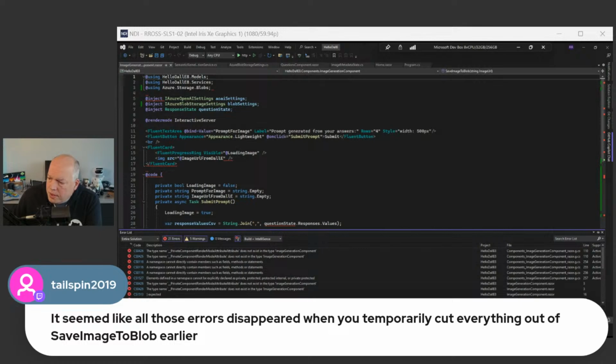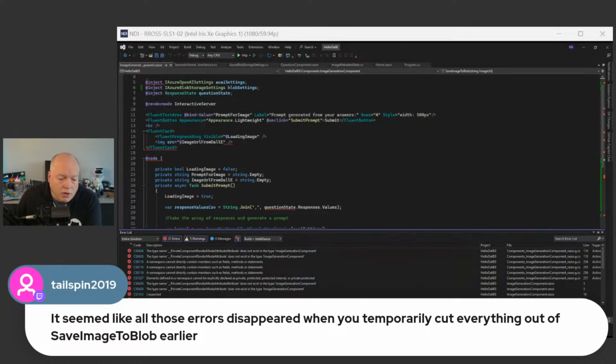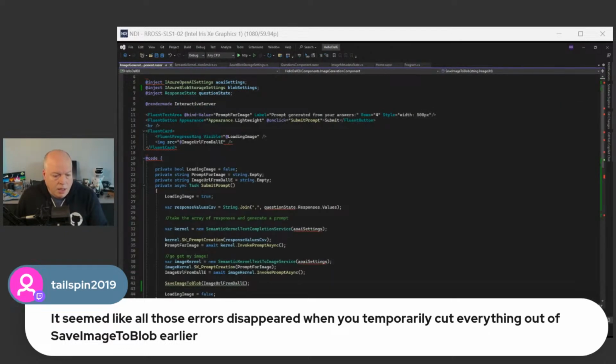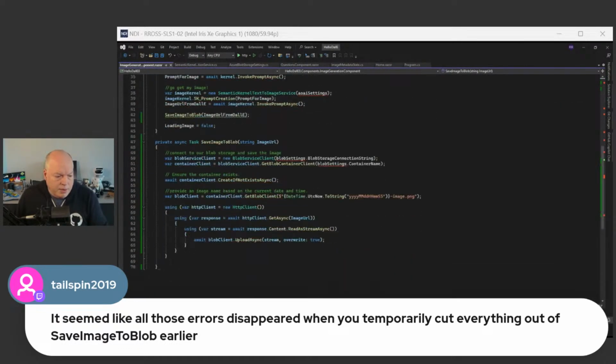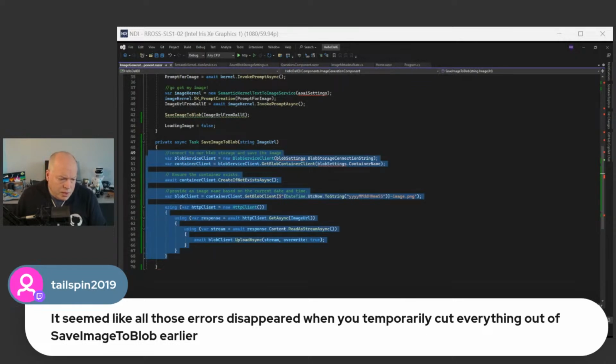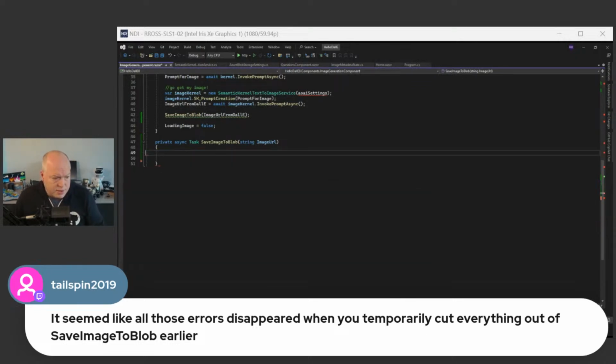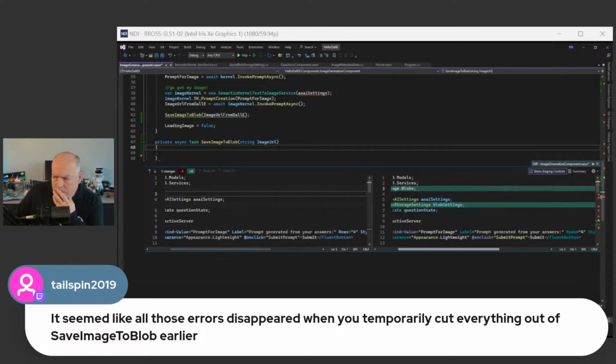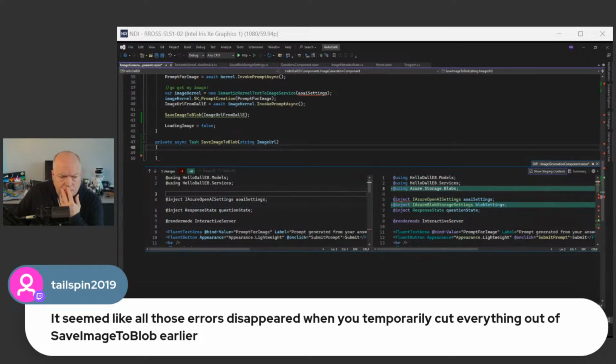Yeah, I did see that as well, and it did look like all of them went away, but it's, oops, sorry. Don't pin that. Let's try that again and make sure, because there is some of that happens. So if I cut this, oh, well.